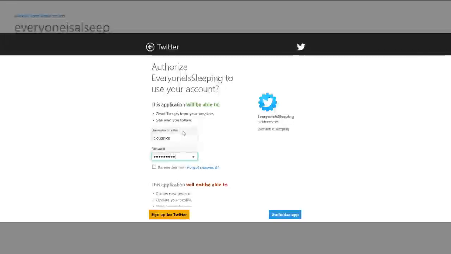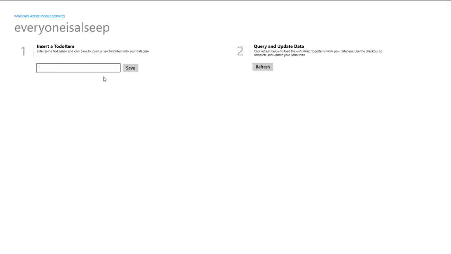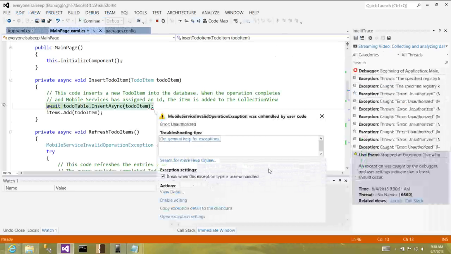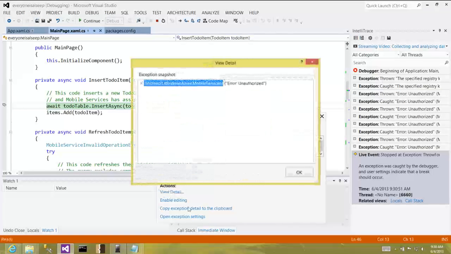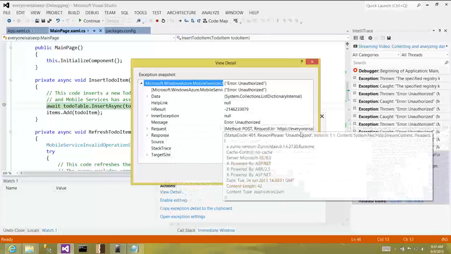Let me see here. Don't tell me I've gone and done something wrong in my demo flow. I should have ignored this. Let's see. Request, tables to item. Why are you giving me unauthorized? Where's my auth header?